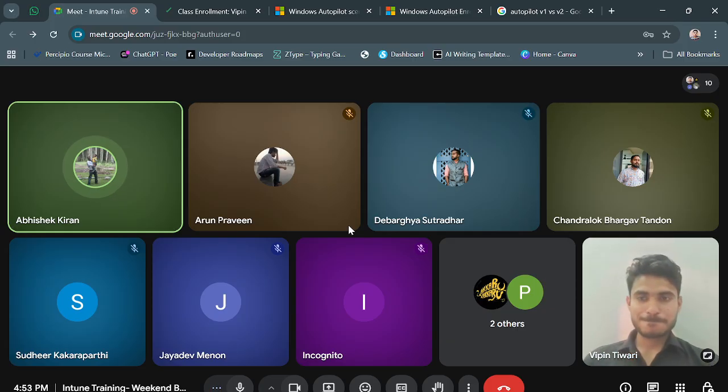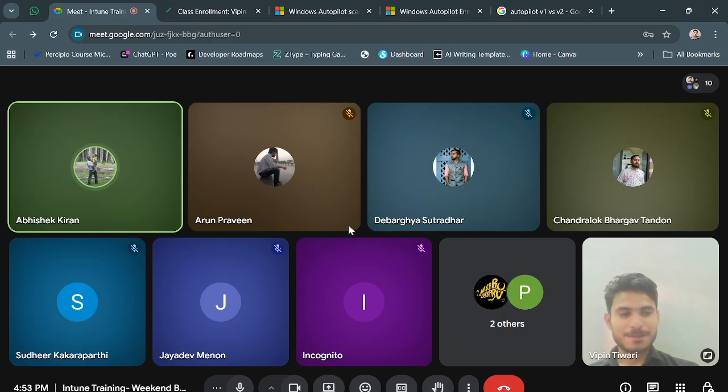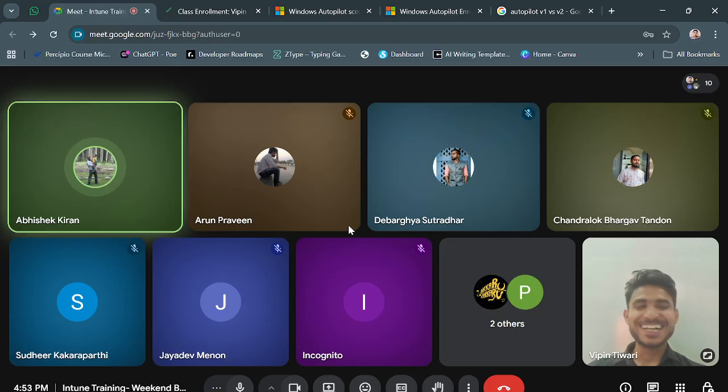Whatever reports my manager asks, I just put the data and tell Copilot, go and do it for me. Beautifully designed reports come up, with graphs and pivot tables, and my manager is so happy. Wow, you have learned this also. Yes, I learned. Why should I say that Copilot did? But slowly these things are coming.